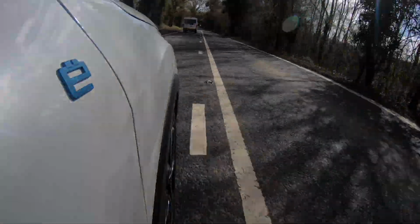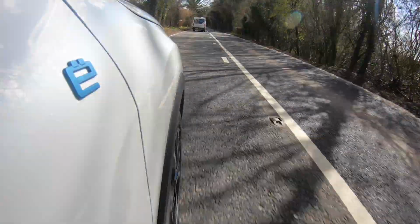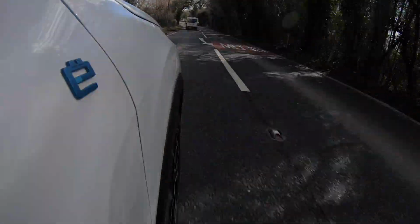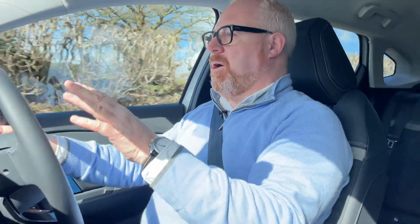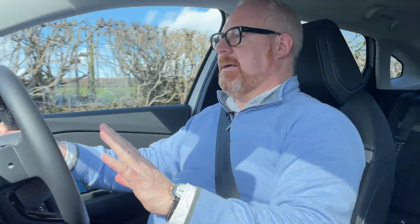And the other thing is, my old bugbear with all the Stellantis group cars is the brakes. They just feel a bit spongy. You push the pedal and actually nothing really happens. You push it a bit more and oh, there it stops. There isn't really a nice progression with that brake pedal. There never has been with these Stellantis group cars. Whether it's the Peugeot, the Vauxhall, the Citroën, it doesn't matter. There's never been that nice, smooth progression from pedal, pedal, pedal, oh, and then the brakes work.